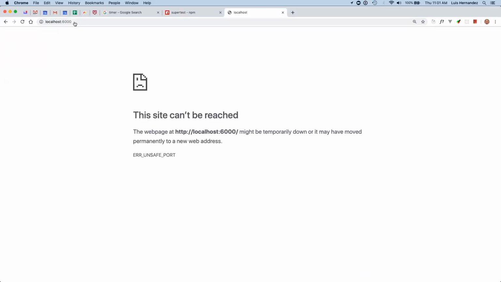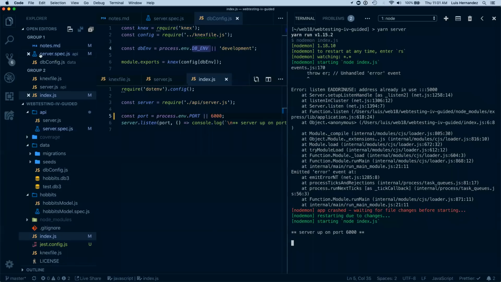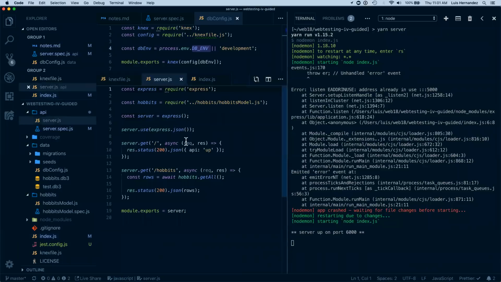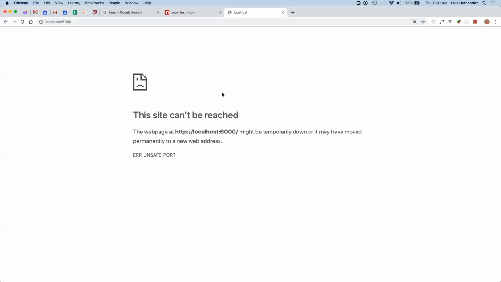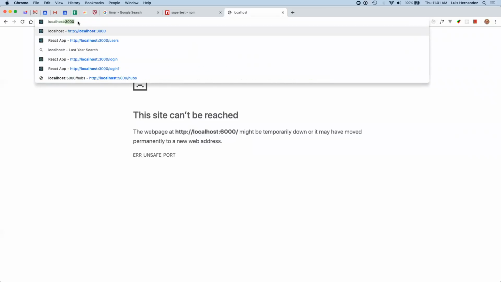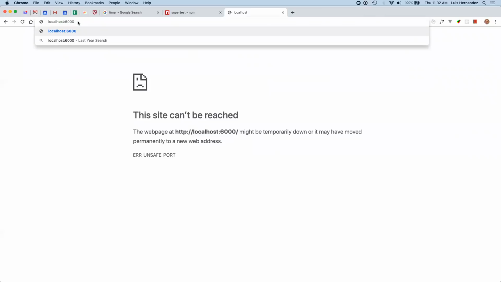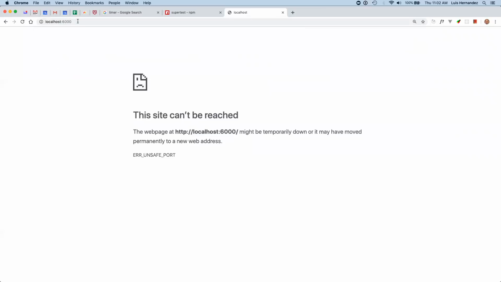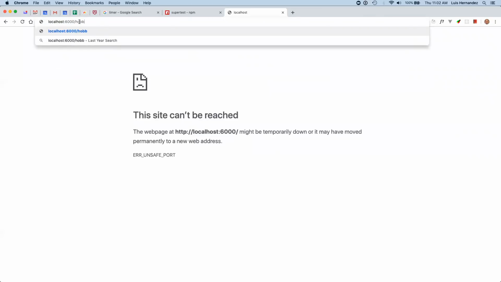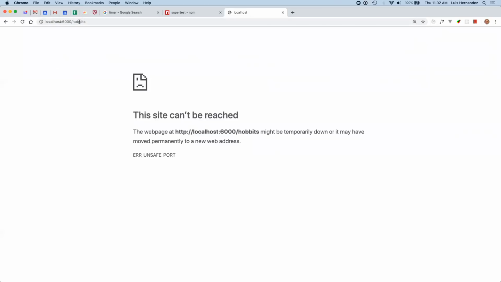Can we have a get to slash on the server.js? Oh man, 6,000, 6,000. What is this magic? What is this thing?